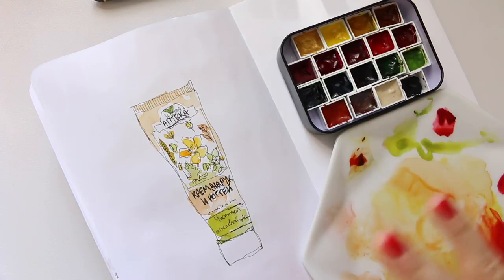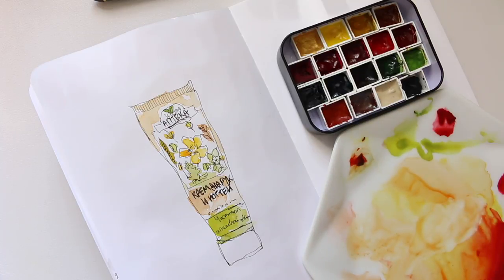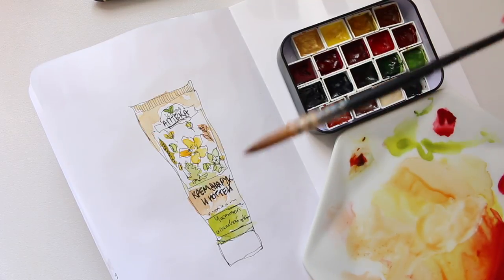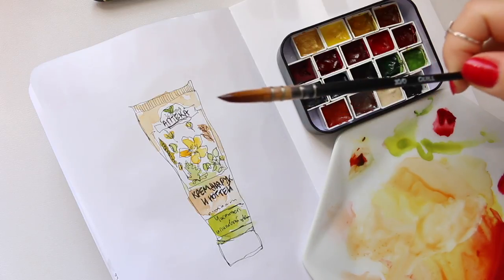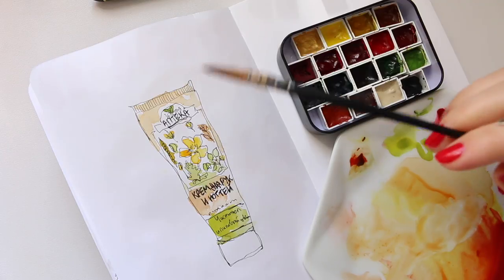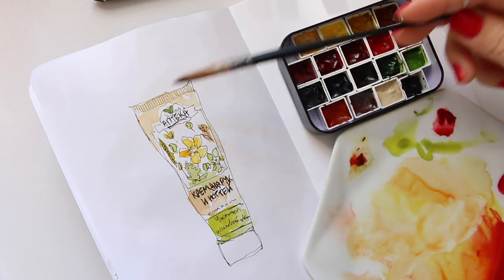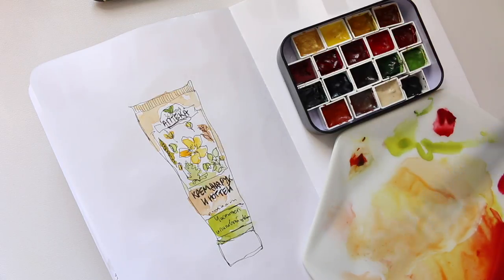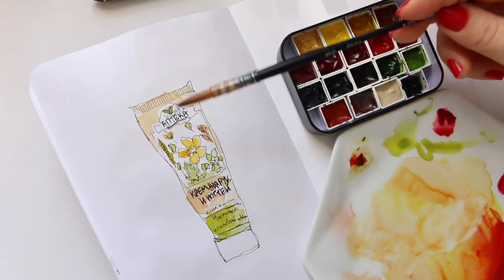I've tried the first wash and I do like it at this stage. It's quite minimal, doesn't have too much going on — the colors are quite pale and pastel. I did it with this brush, which is the Jackson's Quill brush, my favorite brush for anything and everything — a great go-to for any type of work. I was holding it at the end for filming purposes and also for this loose type of illustration, because quite typically in illustrations not the entire area is painted in; some white areas are left, and that's what makes it look like an illustration.